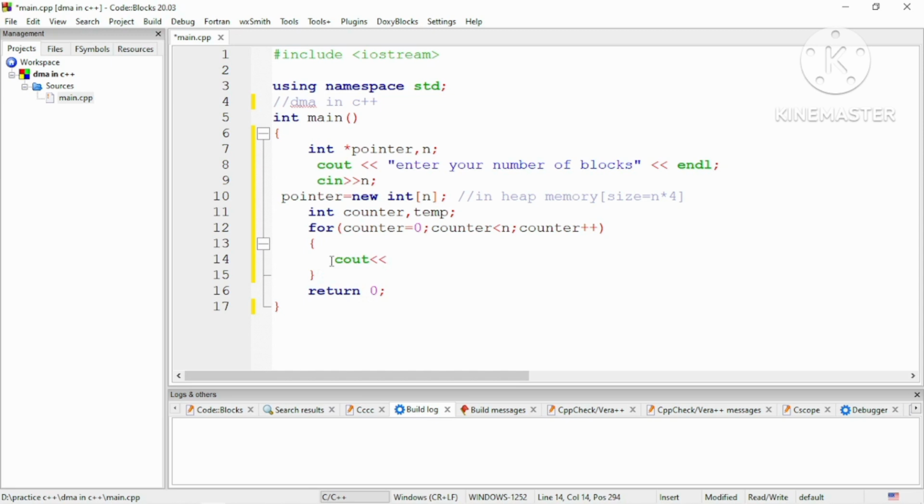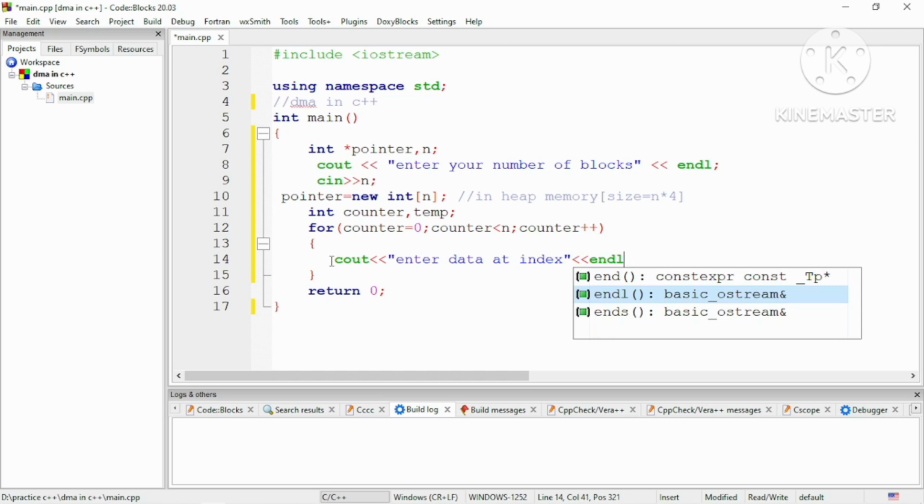For giving the message I am writing here "enter data at index", and then I use endl for the new line.